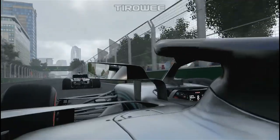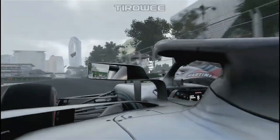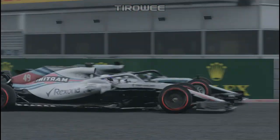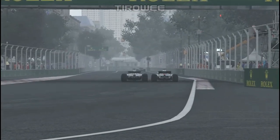But we are down in P8, so even if Verlaine does get through, there's still going to be 4 massive points in this race. But now Pascal Verlaine gaining in the DRS. Now Verlaine actually going to pull to the inside on the run now down into turn 1. I'm going to try and keep it side by side now. Pascal Verlaine going to try and force him over to the inside, but Verlaine forces it back equally over to the outside. We're still going to try and floor it now around the outside of Pascal Verlaine.